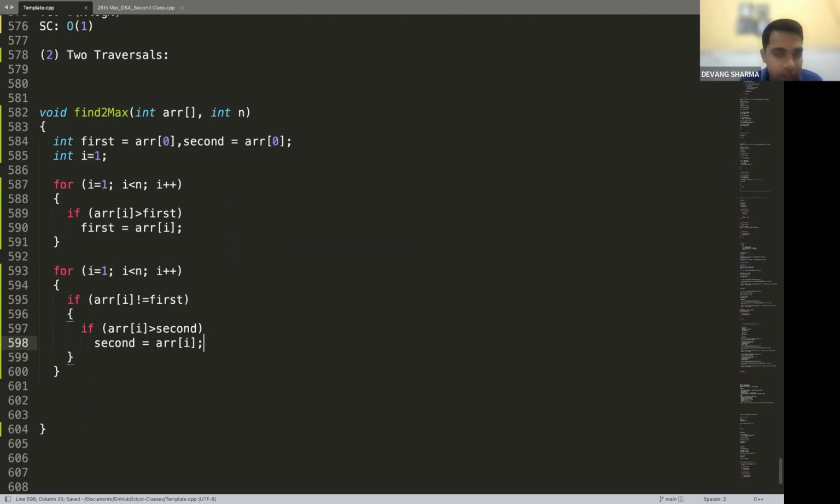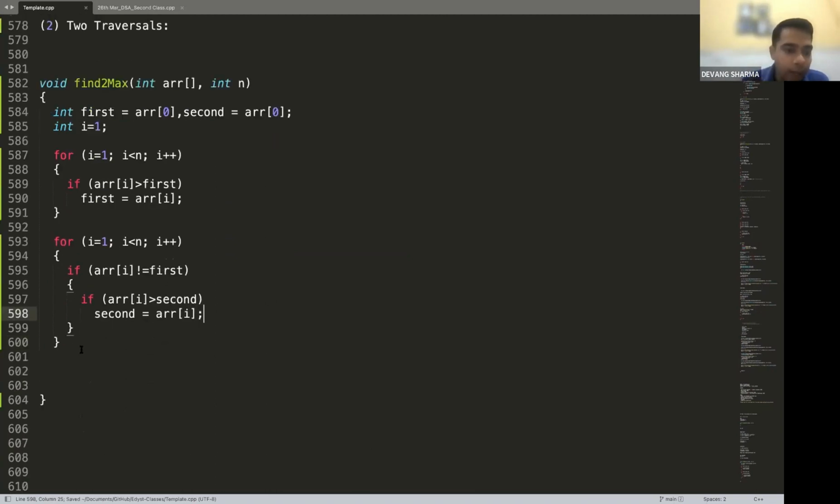Now this approach is fine, but there's one problem with it. I'm putting second only if array of i is not equal to first. Now you understand the problem with this approach: yes, this will not handle the duplicated case.